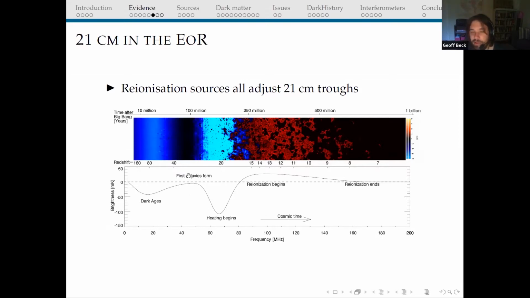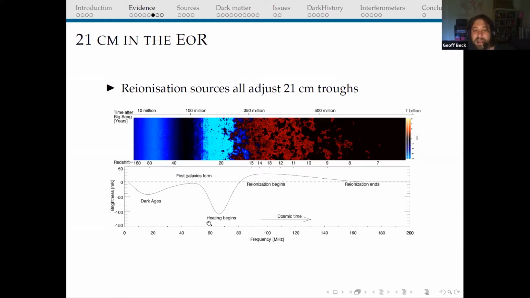Afterwards, once stars and galaxies are forming, there's lots of ionizing, exciting radiation floating around in the universe. And this will, again, through resonance scattering, push the temperature down towards the temperature of the gas. Okay, so it can produce a potentially larger trough here. This first trough is pretty much always this size. This trough here is very dependent upon your sources of heating and radiation, and we'll talk more about that as we go along.